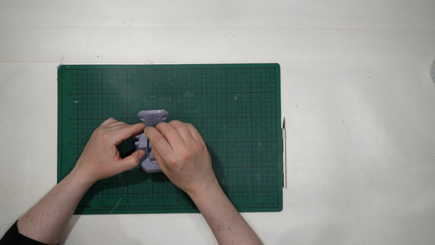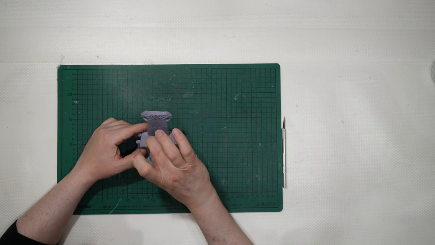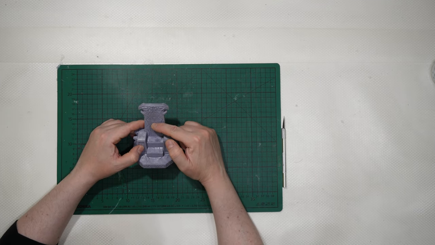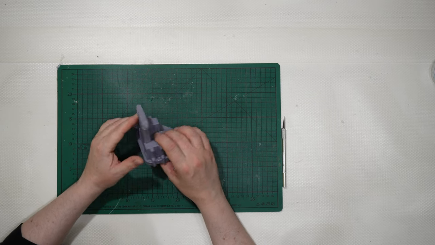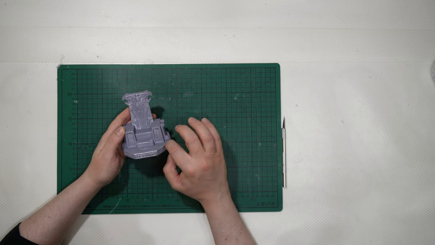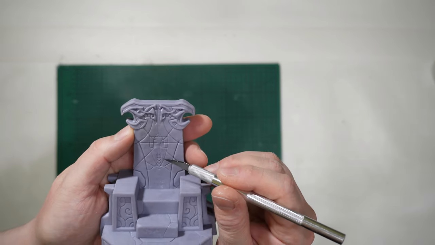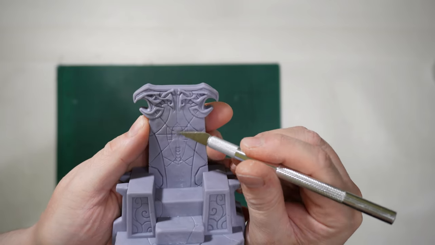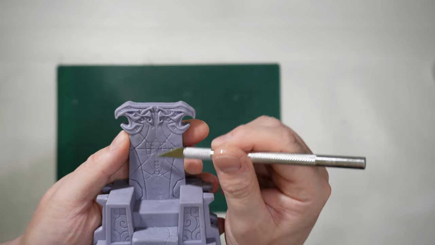Stone thrones like that, two steps, one step, two steps, and then the sitting place. And then the back of the throne that will be taller than the figurine that will be seated here. And the head of the figurines tends to be at this level here, so this is a big throne, a completely stone throne with some Nordic design here and there.